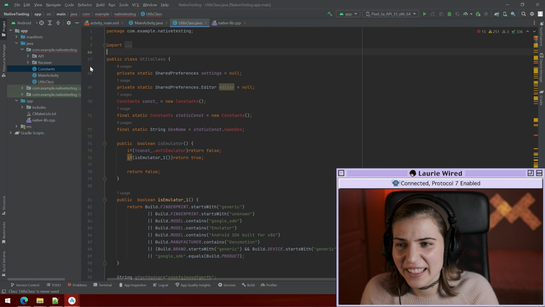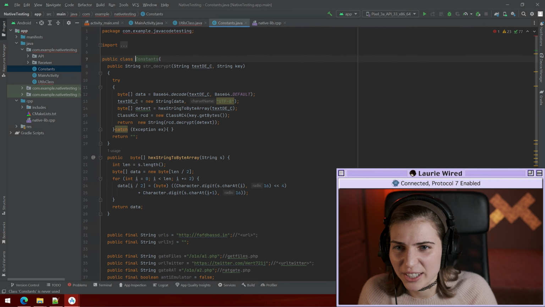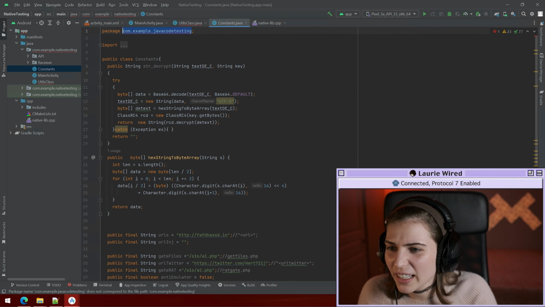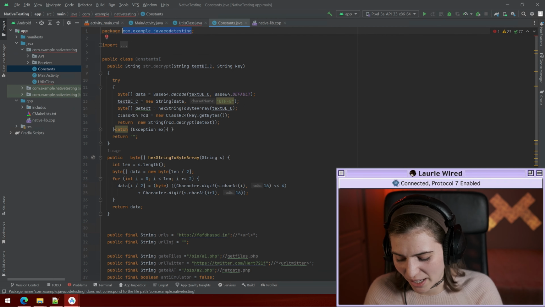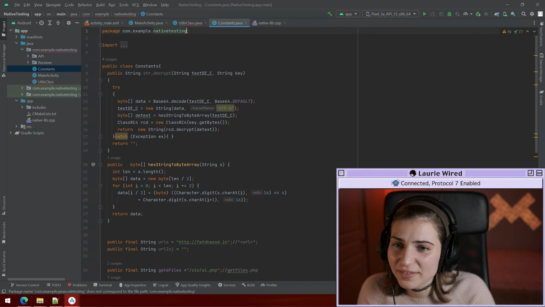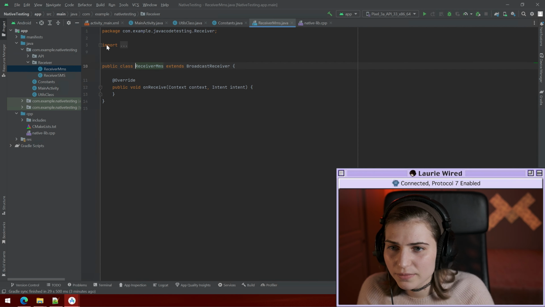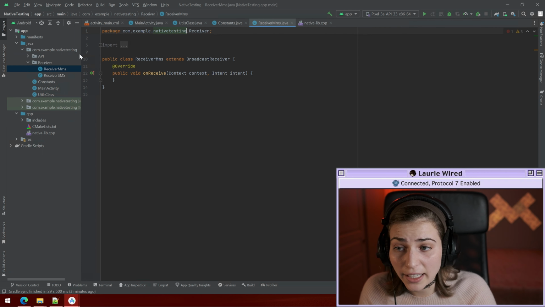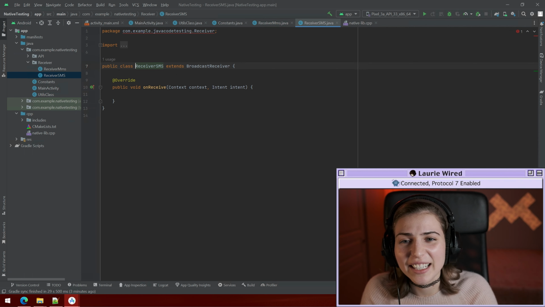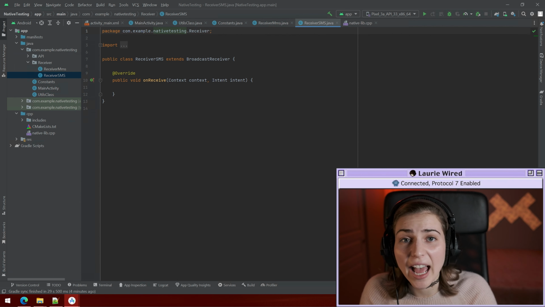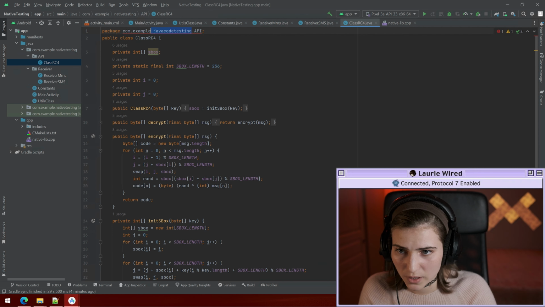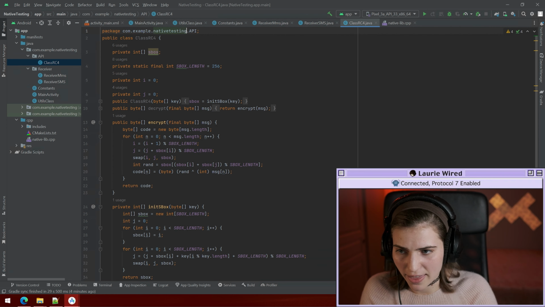I could use grep or sed to replace this, or maybe Notepad++ since I'm on Windows, but there are not too many classes, so I'm just going to manually paste in all of these. Looks good. Replace the package name. The package name, if you're curious, is the unique identifier for this particular Android application, and every application has its own package name. Okay, I think I got all of them.